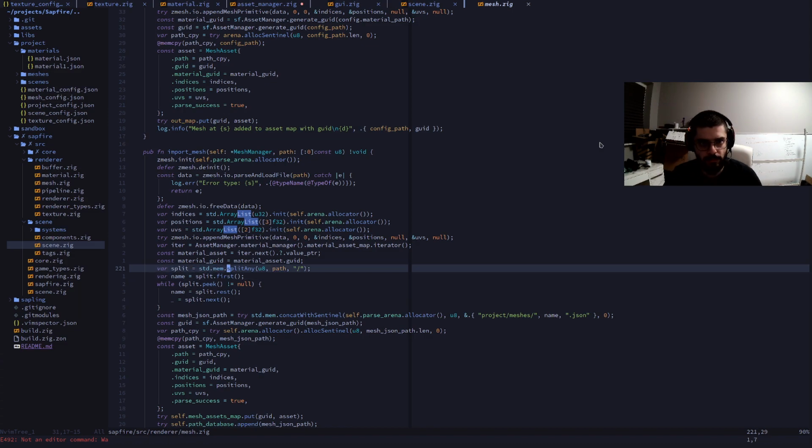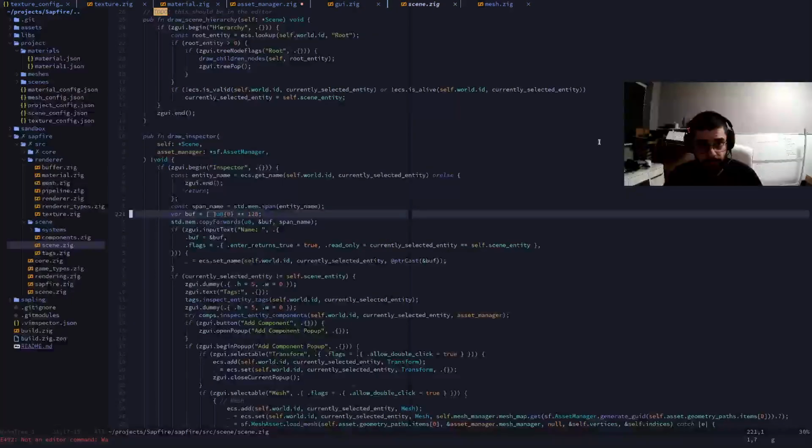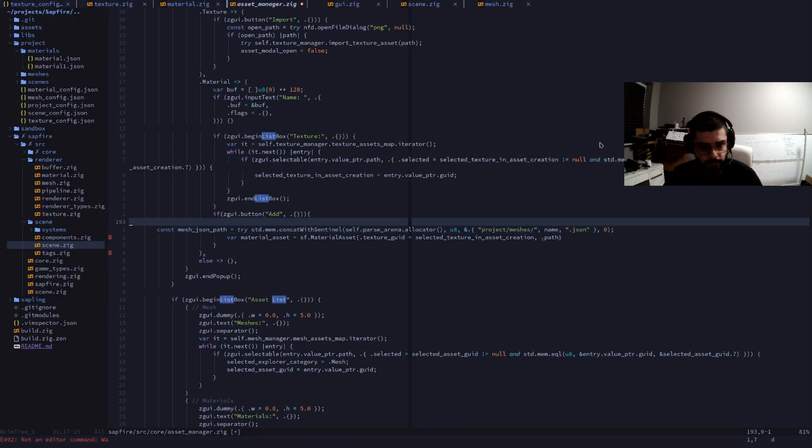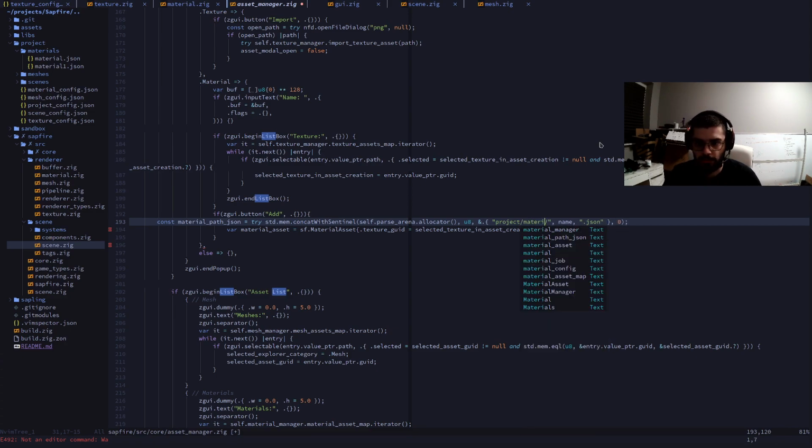And this is path, right? So where do I concat with Sentinel? This is it. Concat with Sentinel, self-parser and allocator, that's fine. Project materials.